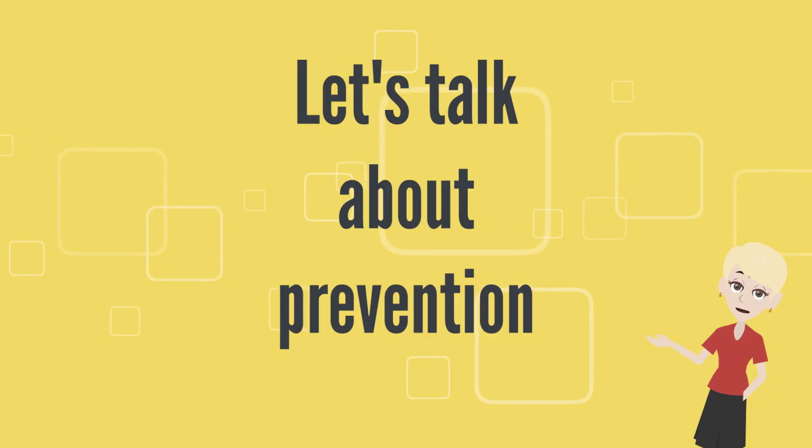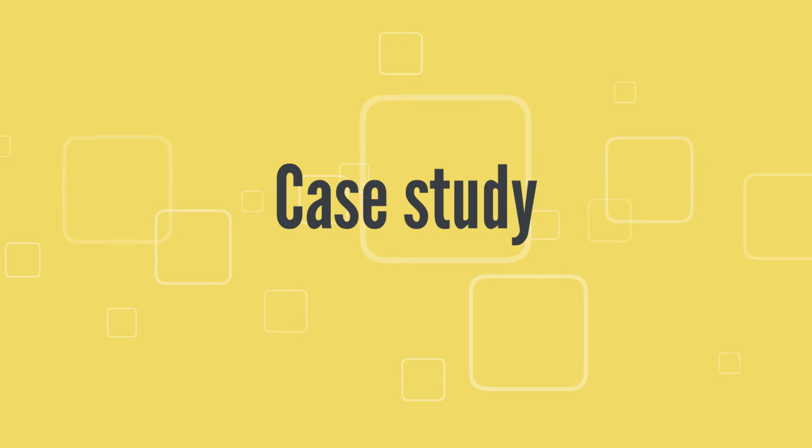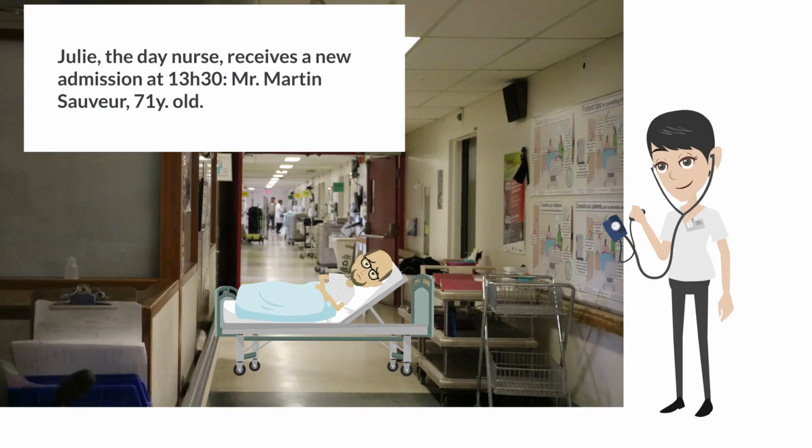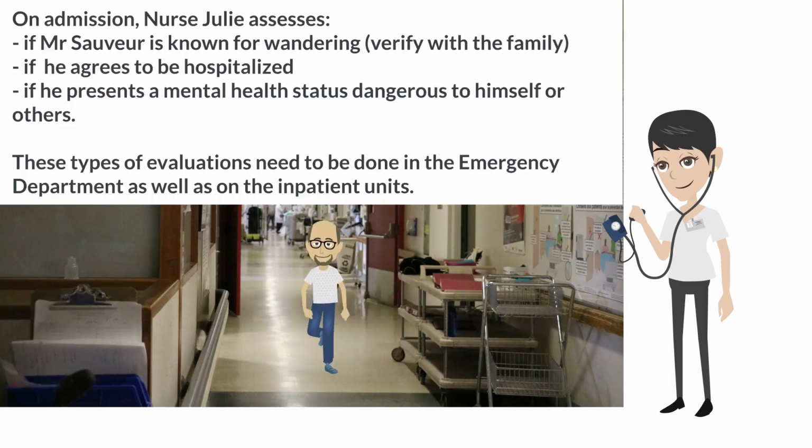Let's talk about prevention using a clinical case study. On admission, Julie, the nurse, will evaluate whether Mr. Sauveur is known for behaviors of wandering at home. This will have to be checked with the patient's family. If he accepts to be hospitalized, and if he presents a danger to him or others.